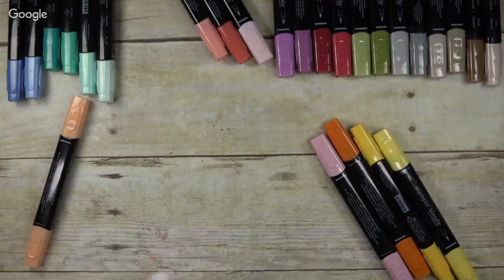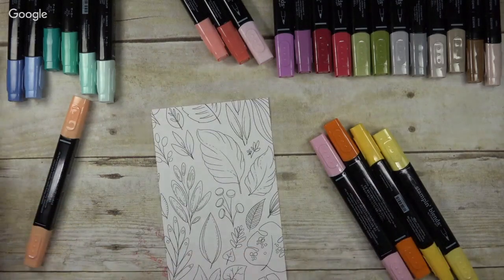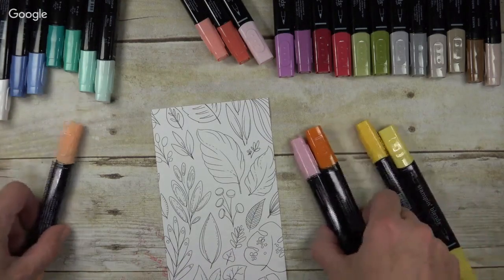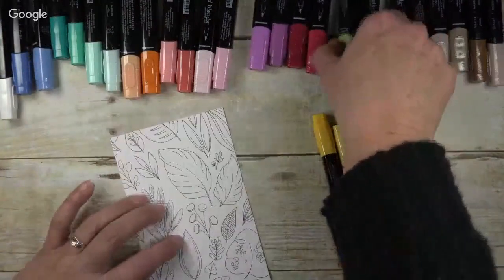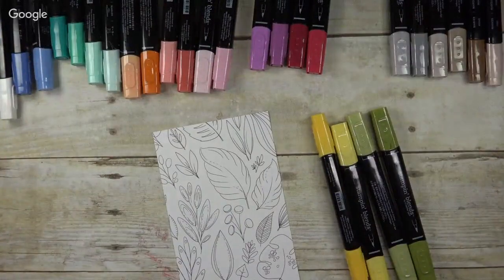Now, another technique that you can do, and I probably should run over and check to see if there's any questions. I think I will. I'm going to show you a couple other techniques with them, real simple, quick ones. But really, you just need to play with them. Yeah, I love the little birds too. It's snowing up in Melbourne, Montana.